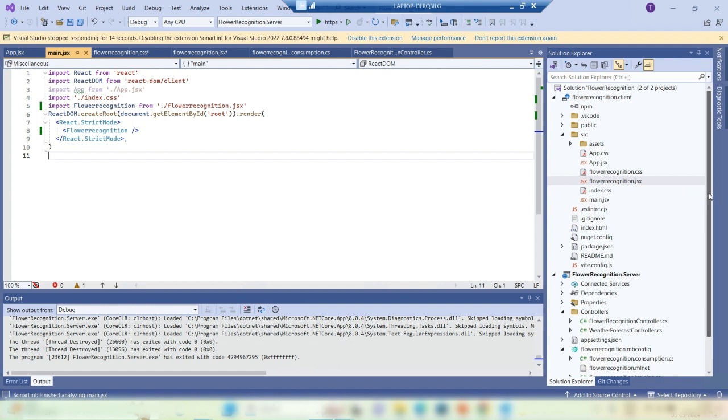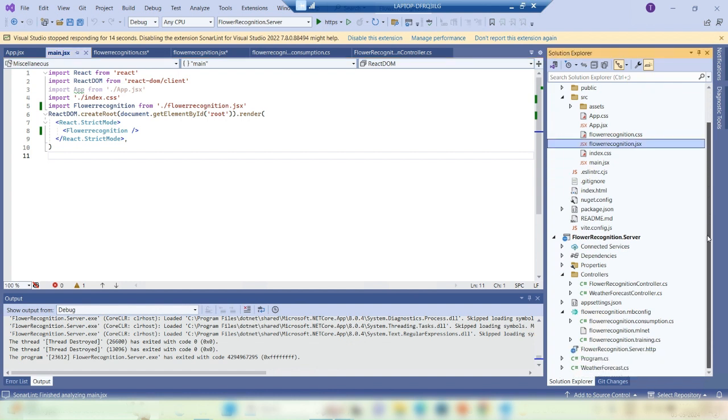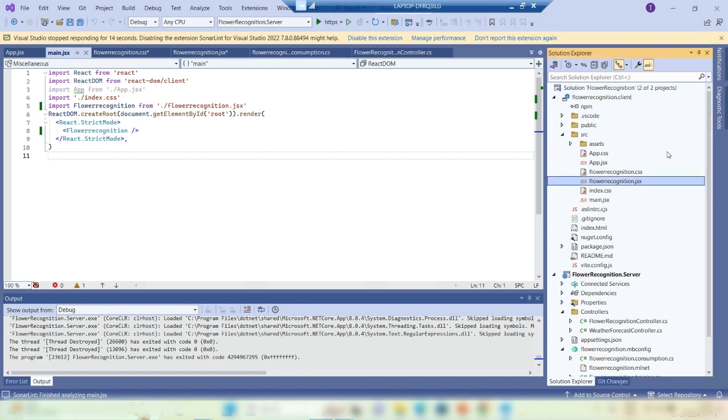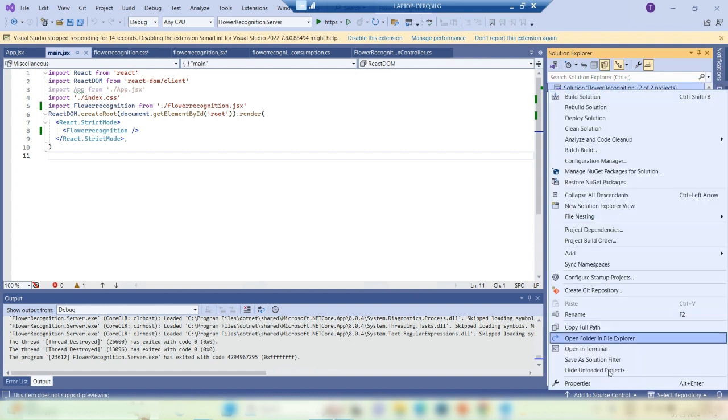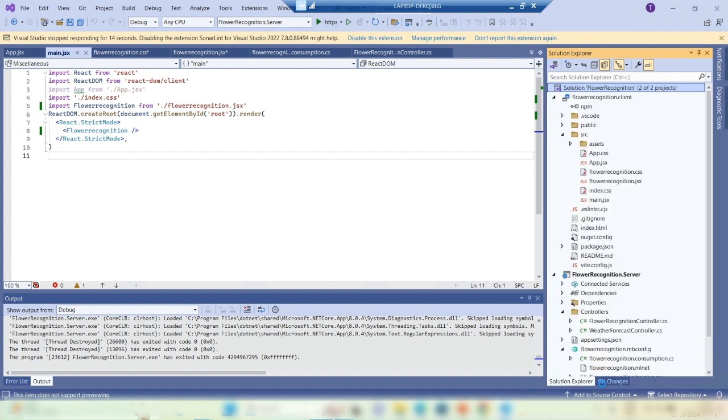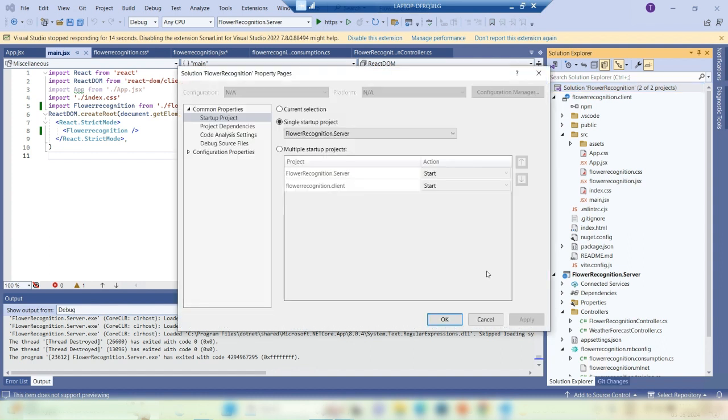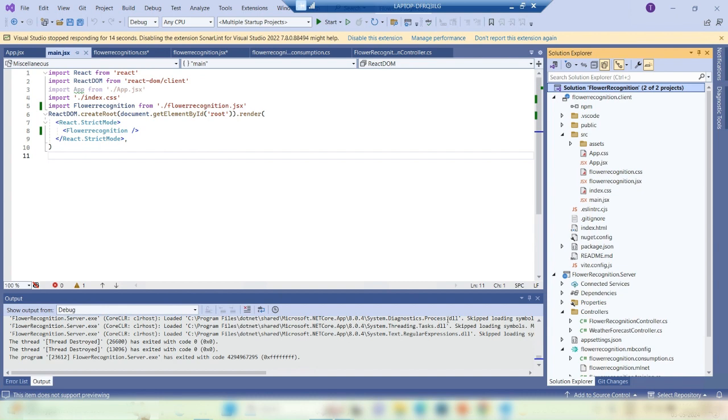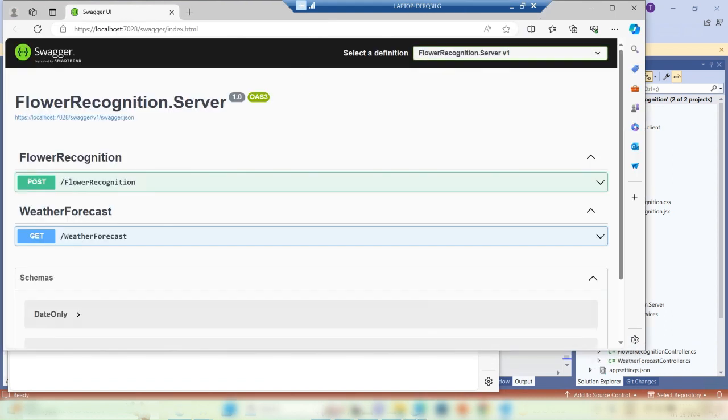Anything I missed? Let's run this and see if there is any issue. First of all, click on solution and properties, click on multiple startup projects and set both to start, apply. Okay, and now I'm going to run this. Nothing is coming. Go to inspect.